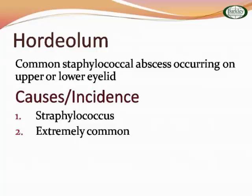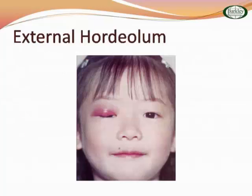We're going to start off with the eye, and we're going to start off with the good old-fashioned sty, hordeolum, right? And this could be a staph infection, extremely common. Look at this young lady here. She almost looks like she's kind of smiling at you, but she doesn't want you to come near her, right? But that eye is exquisitely painful. It's because of the amount of pressure she has in the eye.